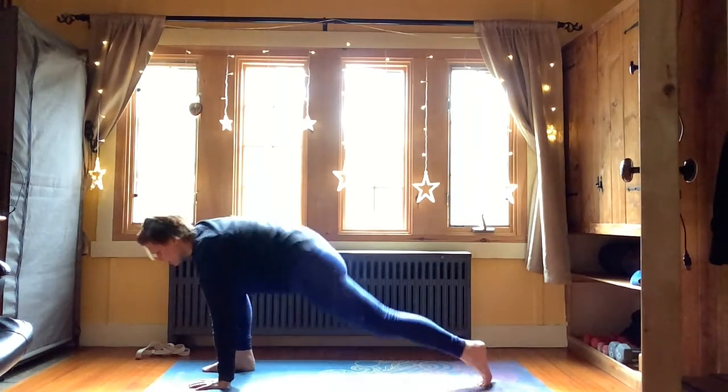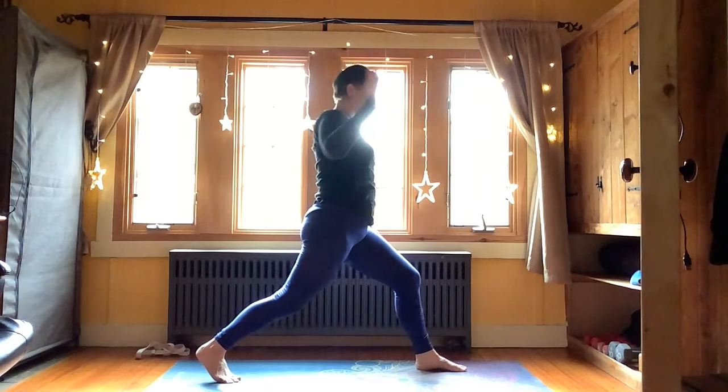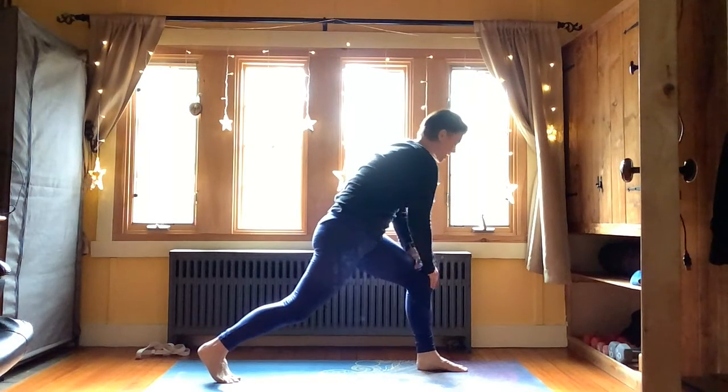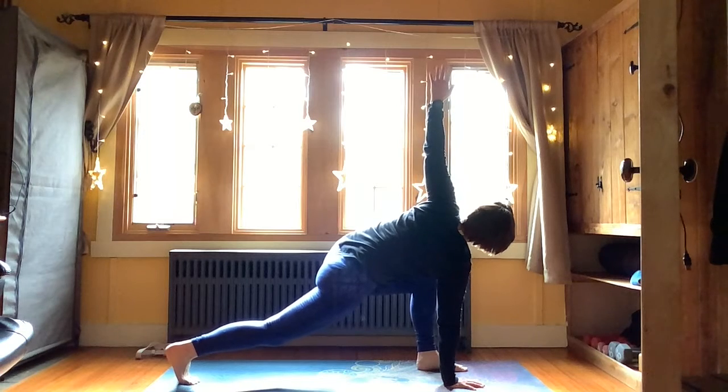Exhale, look down. Inhale, lift. Exhale, turn to the other side. Right hand coming across the body to the knee or floor. 5 breaths on this side.